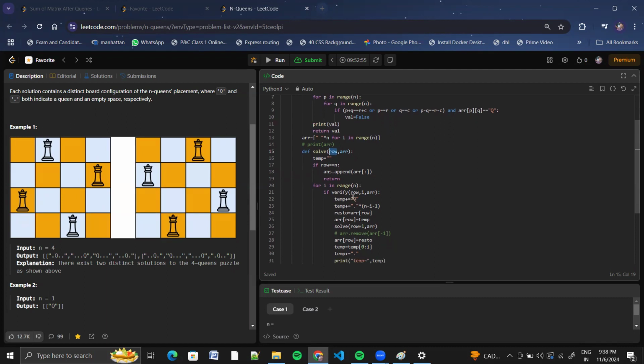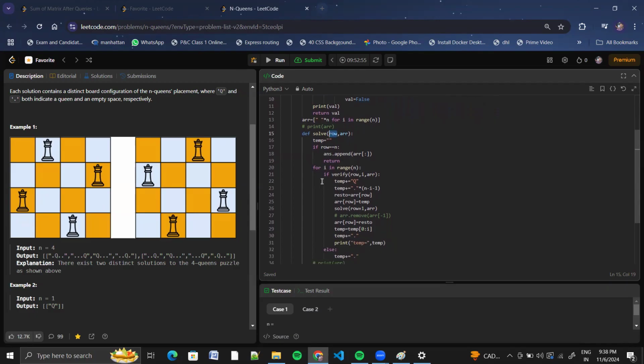So that is there. After that, what we have to do is we have to have the loop run. So why is this loop used? It is used for placing the queen in all the blocks. Okay, so we place the queen in this block, we place it in this block, we place it in this block. So for that purpose we have used it. Since the number of columns are also n, the loop runs from 0 to n minus 1, basically in the range of n.